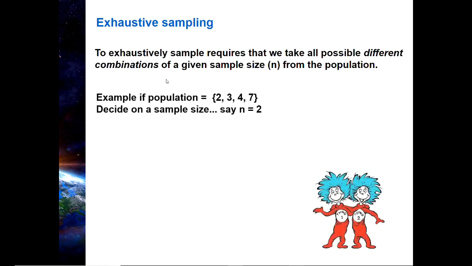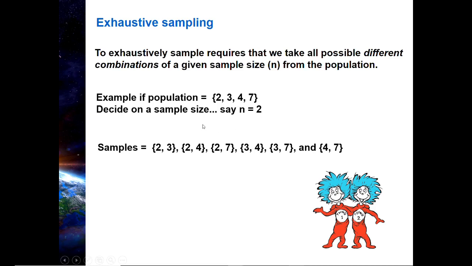So let's look at an example. Let's pretend you have this population, 2, 3, 4, and 7. Well, we can work with that, right? That's only 4 numbers, so that's not a big deal. Here's our population. Now we have to choose a sample size. Remember, we have a given sample size. So we're going to choose a sample size of 2, and that's why I have this here, thing 1 and thing 2. So that means that every sample we take from this population has to have just 2 numbers in it. So let's do that.